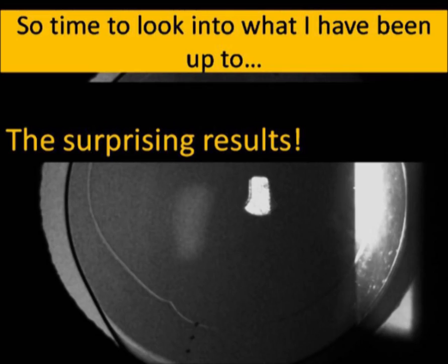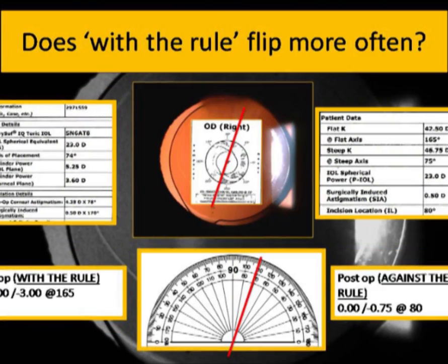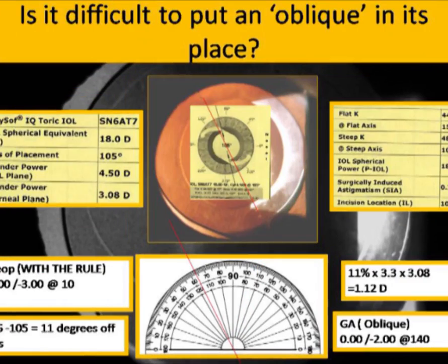The surprises were patients with residual astigmatism at final glass appointment with a flipped axis. Patients with perfectly placed intraocular lenses in the suggested axis with no misalignment had a flipped axis on their final glass appointment. Preoperative refractive error of with the rule astigmatism became against the rule astigmatism in the final glass prescriptions.